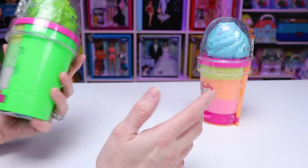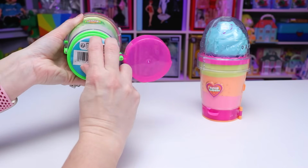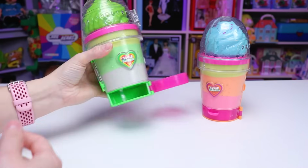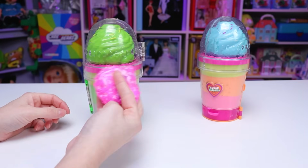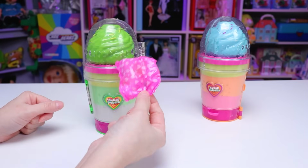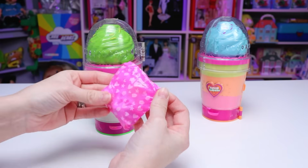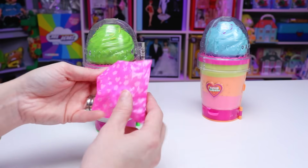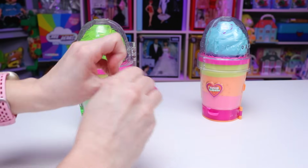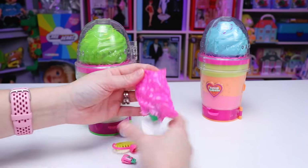I'm sure there's a specific way we're meant to open these, but since I don't have that as an instruction, hold on, do I? No. Like I said, since I don't have that as an instruction, we're just gonna do whatever I feel like doing, which is opening this first blind bag here from that swivel pull-out drawer. So it is pink plastic with some light pink designs all over of stars, hearts, and little cupcakes or more frappuccinos. See what's inside. Oh, wait, what? There's quite a bit in here. Oh, hold on. It's all falling.